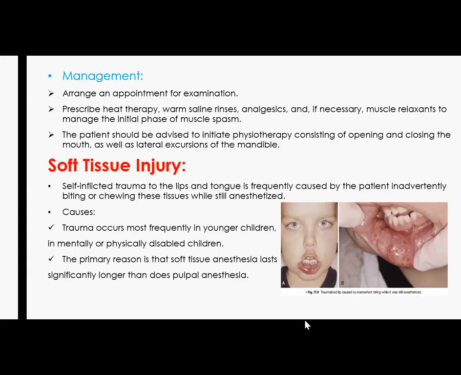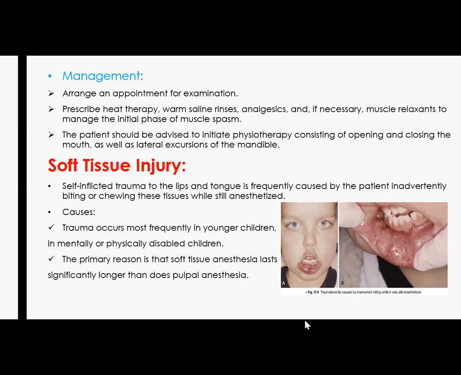This happens when you give local anesthesia, and the local anesthesia makes tissues numb not only in the area of treatment but also surrounding areas. For example, you give an inferior alveolar nerve block for a 4-6 tooth extraction. The 4-6 is anesthetized. Along with it, the lip and the tongue are also anesthetized, right? So you do your extraction and you send the patient home. Imagine that the patient is not well aware and they start biting their tongue or their cheek because they do not feel any numbness. Once they realize that they have been biting their tissues without their knowledge, it is only after the anesthesia goes away. So this can be avoided.